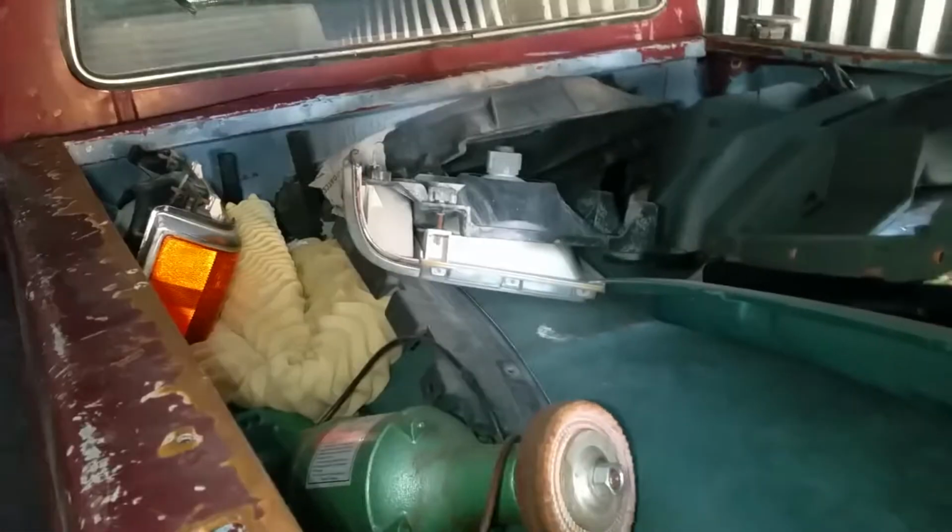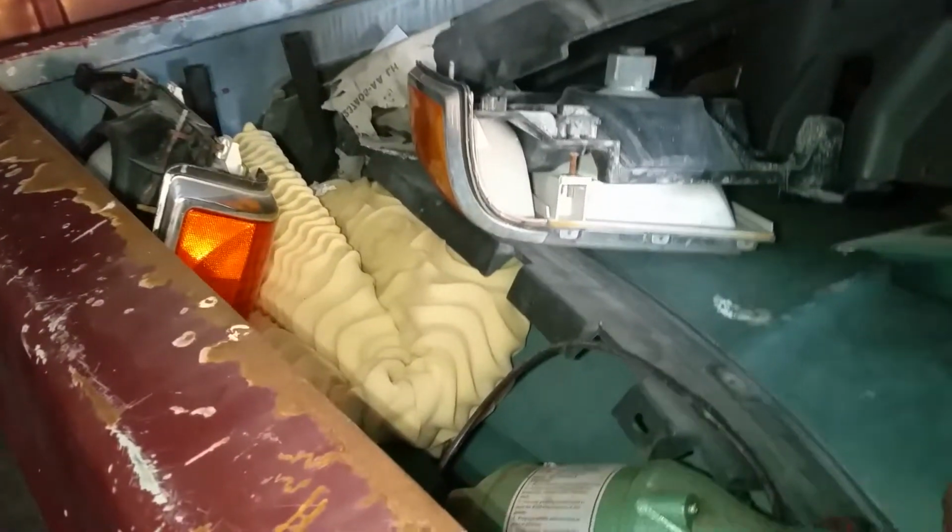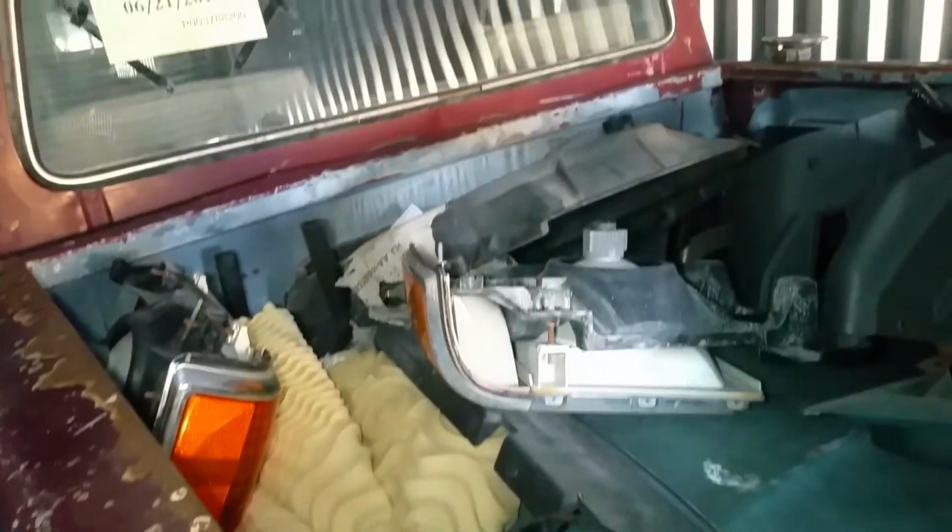But like I said, I got tools. I got my welder, I got my grinder, Chris's transmission jack. I did have both my toolboxes back here. Now they're at the front, and there's the tubes to the smog pump and fan shroud and all that stuff. I got tools.